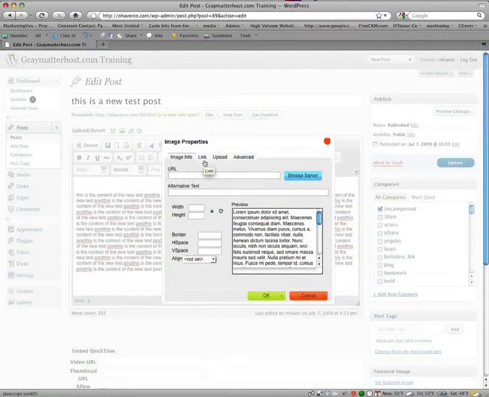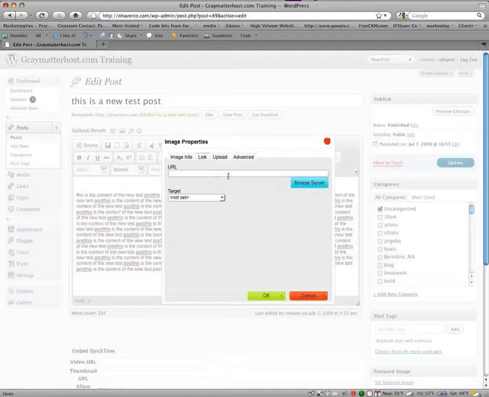If we want that picture to link to something, we would click on that and put the URL in there. If we're linking to a page that's in the site, we don't have to do anything here. If we're going to link to a page that's outside the site, we would put new page, and then we just put in our link here. If we're going to be adding a PDF or something to download, which doesn't come up on the web, we can actually upload it into the browser here, and that will link through the link button to the image, and then when you click on the image, the PDF will download.